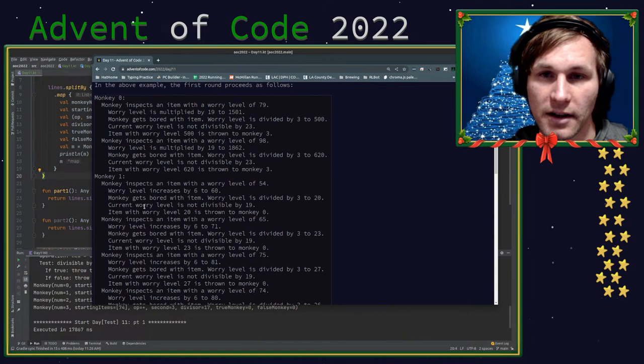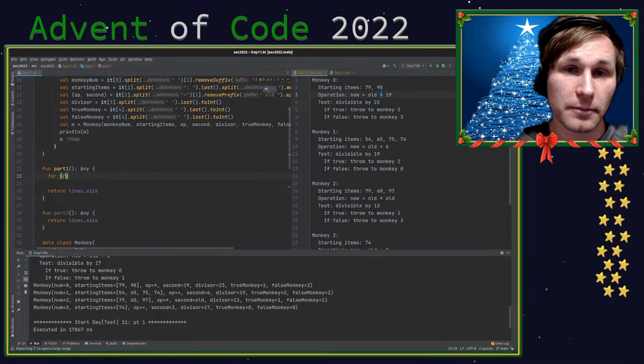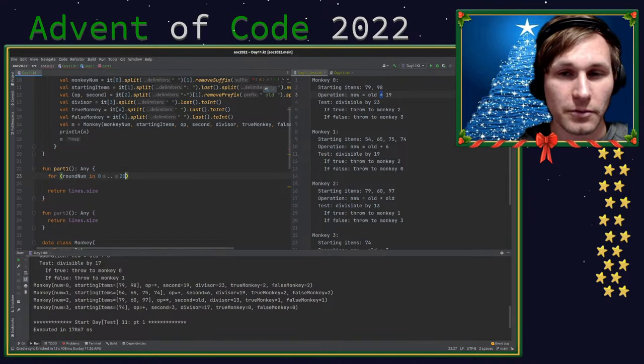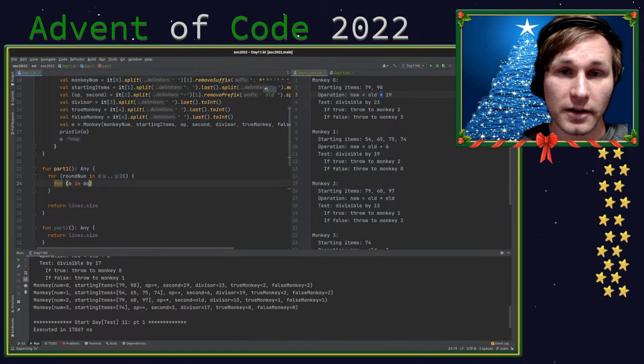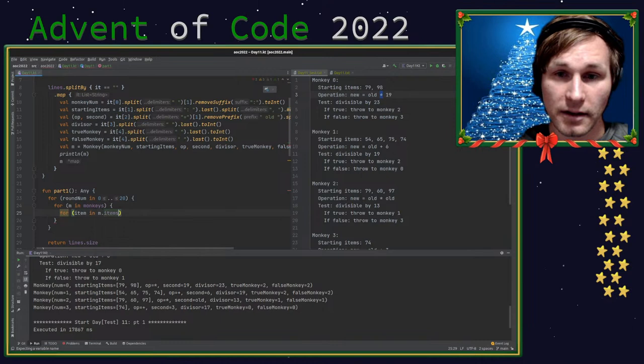So we're just going to do that. So for round num in 0 to 20 or something like that, right? And then we're gonna do for m in monkeys, and then each monkey is gonna go through item in m dot items. Okay.